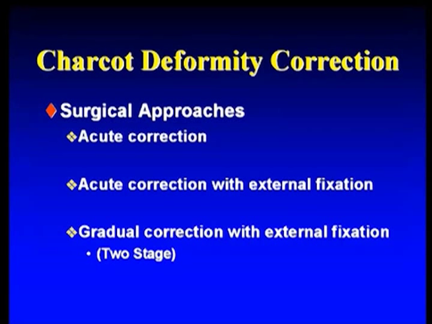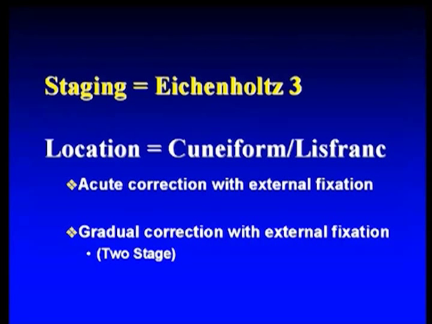I think that there are 3 general approaches that one could take to correct these Charcot foot deformities when surgically indicated. 1 is acute correction, 2 is acute correction with the addition of external fixation, and the 3rd is gradual correction with external fixation, a 2-stage method. I'm going to go through examples of each of these 3 surgical approaches.